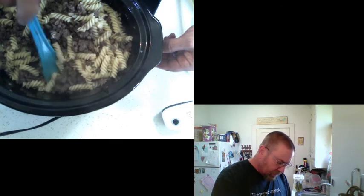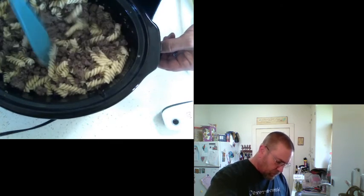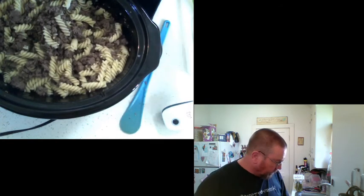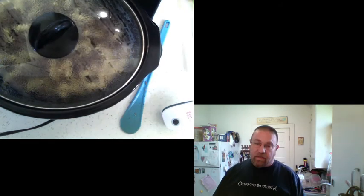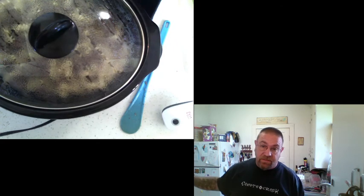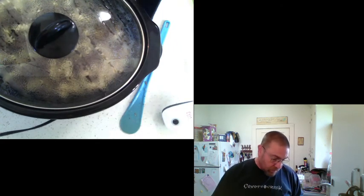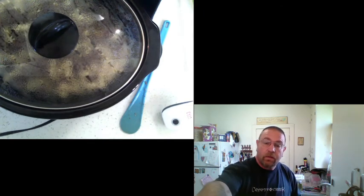Let's see if I have any kind of a cream of just dang near anything soup I can throw in here. Cream of chicken, cream of onion, cream of garlic, cream of whatever, to help juice that up and thicken it up a little bit, give it something to stick between the noodles and the onions. Oh, the onions aren't done yet. They're caramelizing nicely, but they're not done yet. So, gonna work on that. Maybe even gravy. I don't know. I'm gonna look. I'll be back.